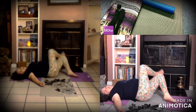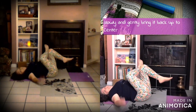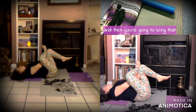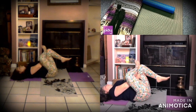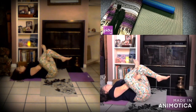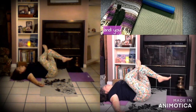Slowly and gently bring it back up to center. And then you're going to bring that leg up. You're going to either grab the pants or the inside behind that thigh, whatever you can get to, to bring it forward. You can gently rock side to side. Also let your hands be free and you just rock yourself side to side.